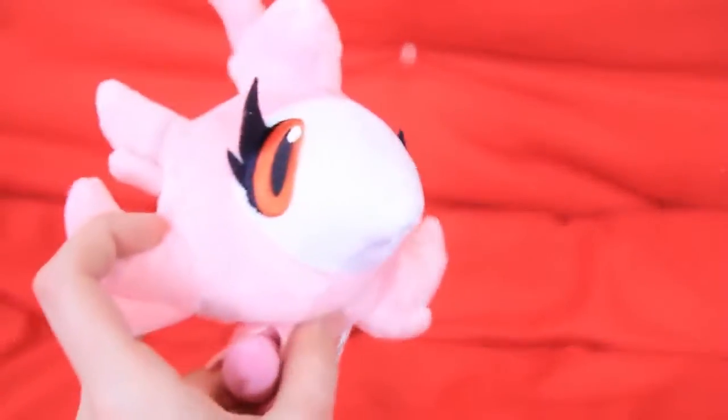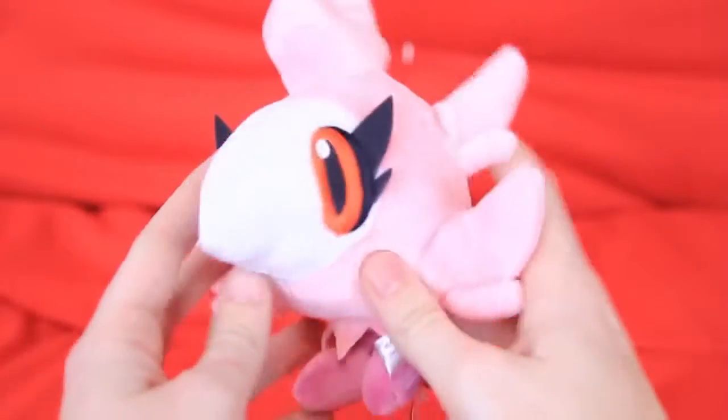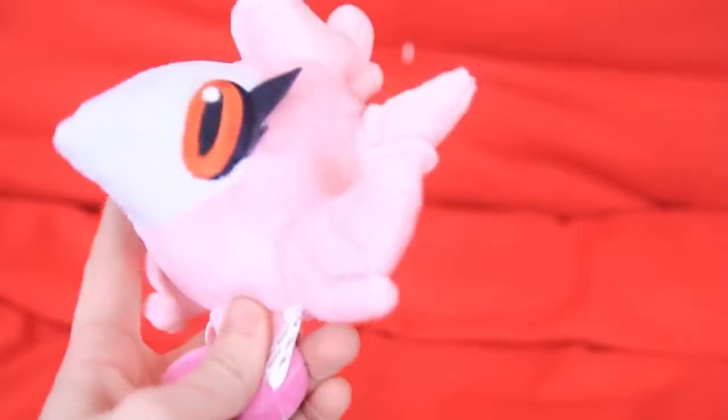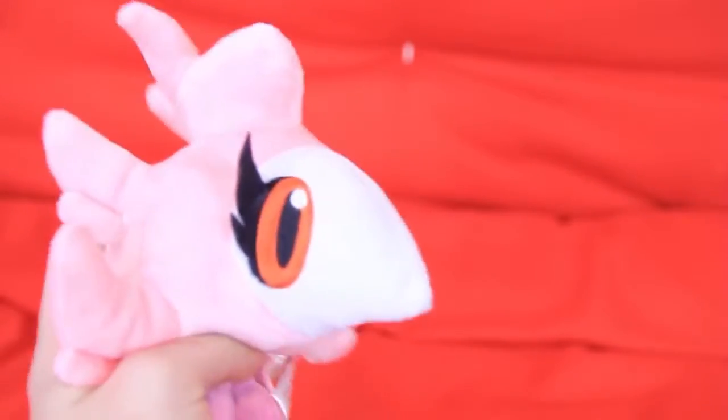Here we've got Spritzee, the other new pink fairy type Pokemon. This one is the perfume Pokemon. In theory, old royals used to use Spritzees instead of actual perfume. You know, animal abuse, a recurring theme in the Pokemon series.